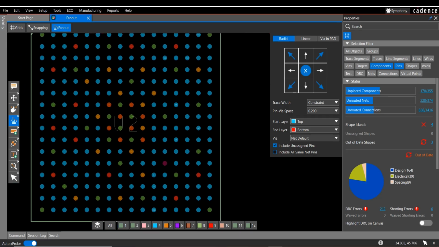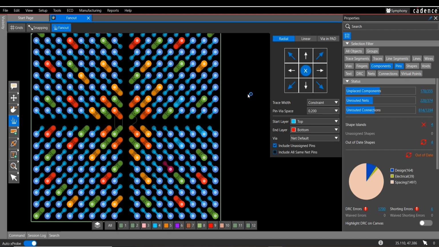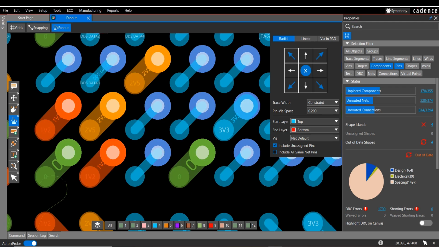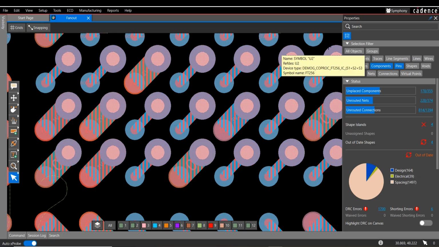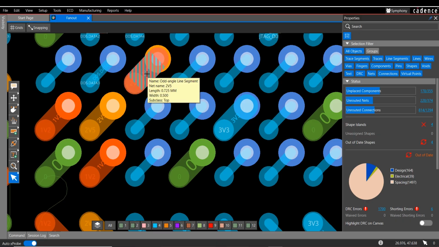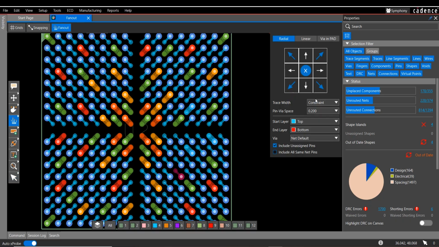So to take note of what this trace width is going to do for you, again, if I select this whole component, you'll notice the different trace widths that you got from the fanout command, right? You have all your power and grounds have really thick trace widths, and all of the, let's turn every object on so I get that trace width there. All the other trace widths got a width of 0.2, whereas this got a width of 0.5, okay? So that's what that parameter means where it's driven by the constraint.